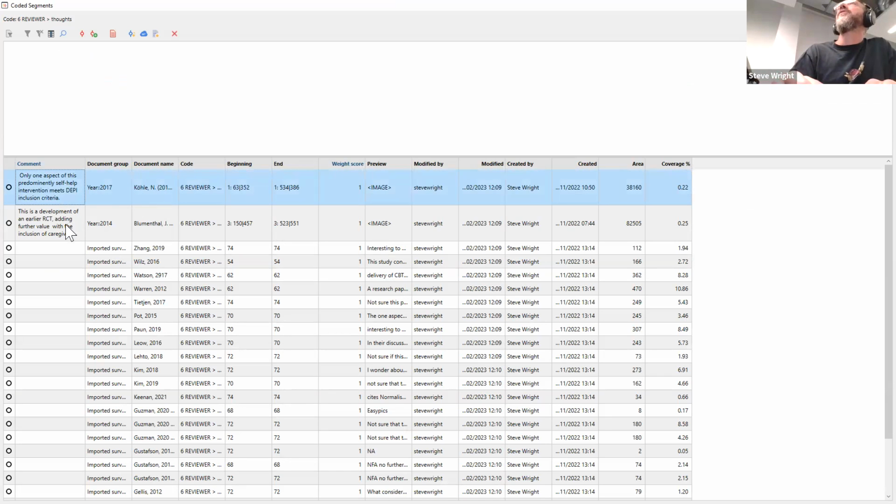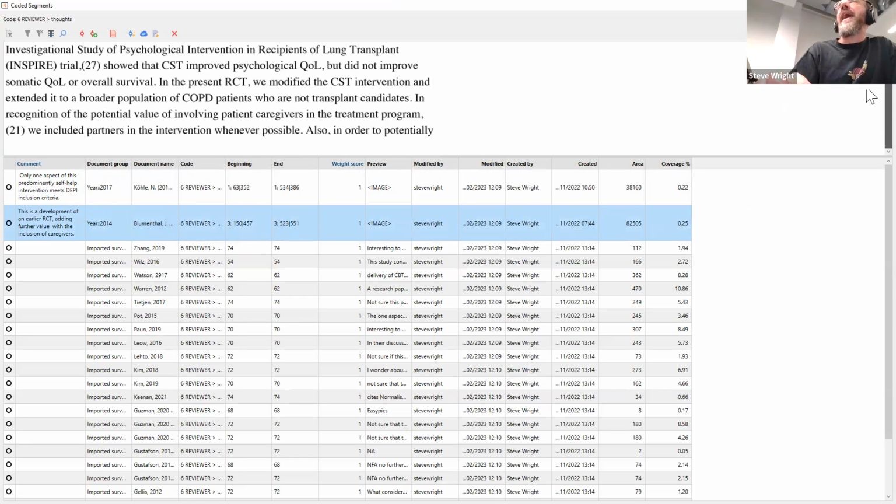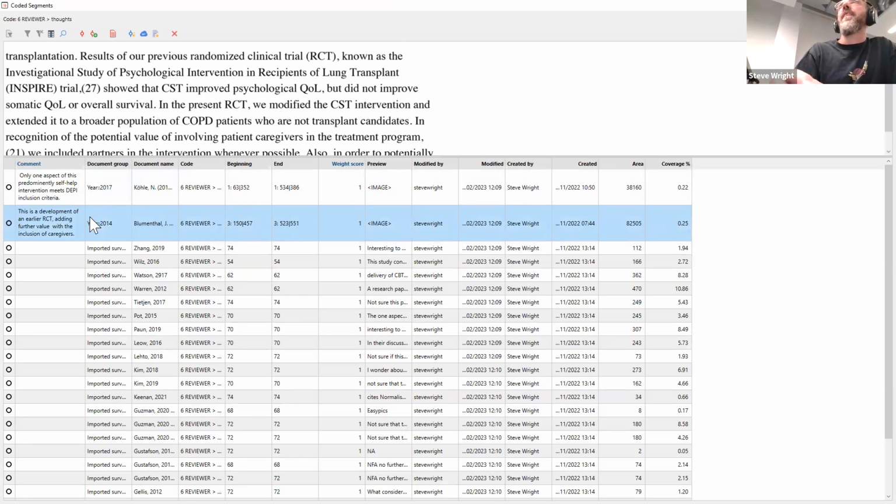If I click on it, we will then see at the top here, that's the area of the PDF. I can see there's some notes about it. So this is MAXQDA. It does a pretty good job of very quickly showing you the area of the PDF. By comparison, with NVivo, you're a bit like, well, what bit did you code?